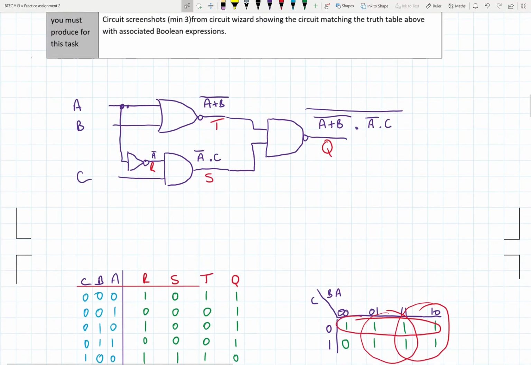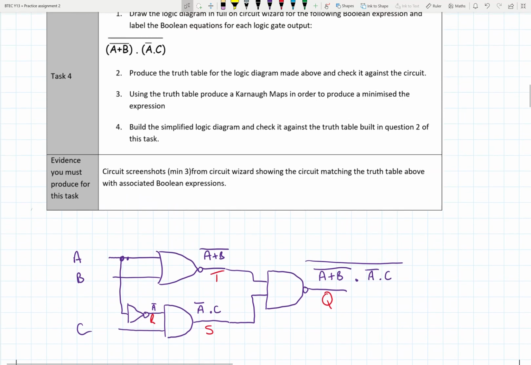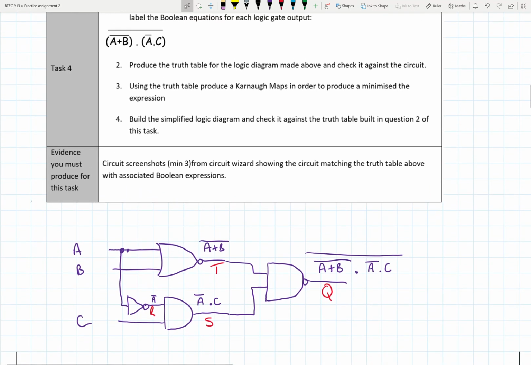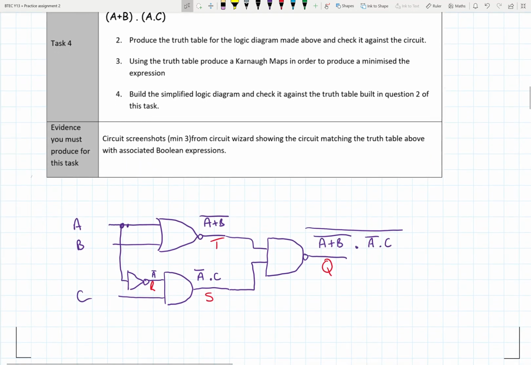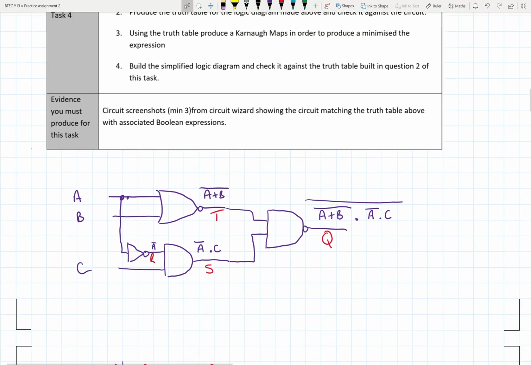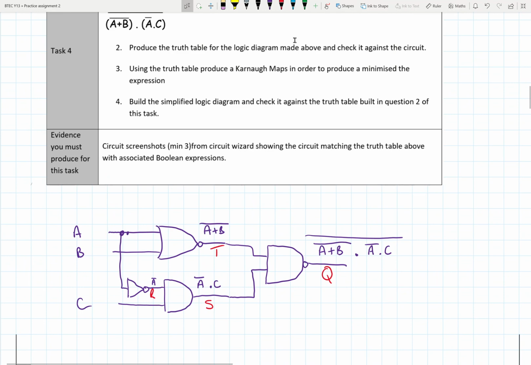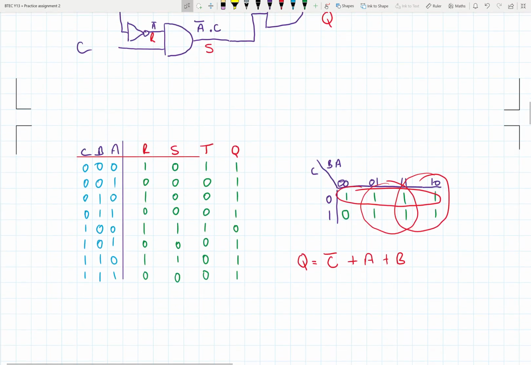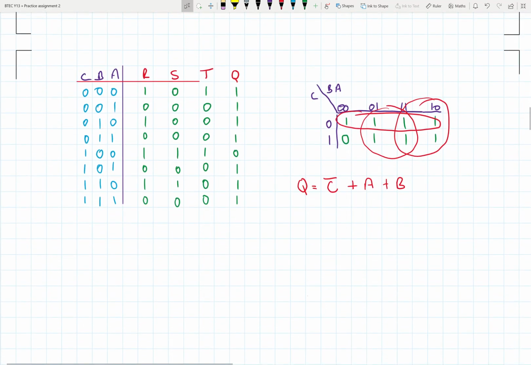Fabulous, fabulous. What else we're going to do? So then we've got to build the simplified circuit diagram, and check against the truth table in question 2. So the truth table that we produced here, is it correct? I've just proved it there, in my head, but effectively, it's up to you how you want to do it.